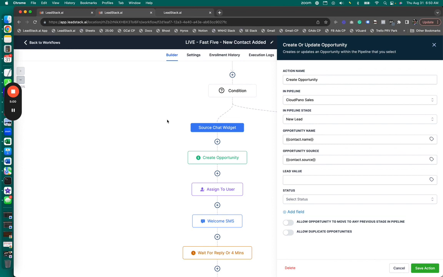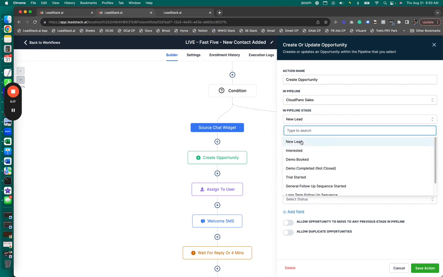When you're scaling a sales team, you have to be able to track who's responsible for what lead, because you don't want to be hitting a lead that already is being contacted by somebody else. It creates confusion. It looks disorganized and unprofessional. So you have to have an opportunities pipeline. In this case, the pipeline that they're going to is called new lead.